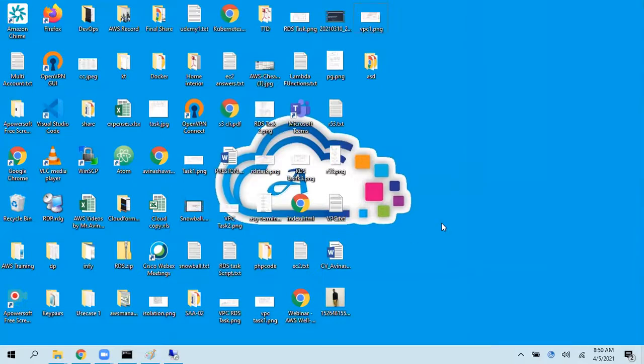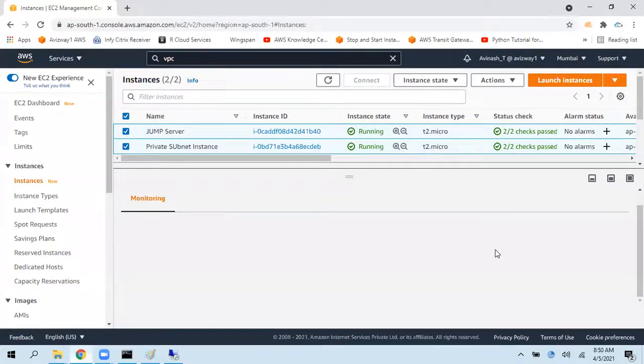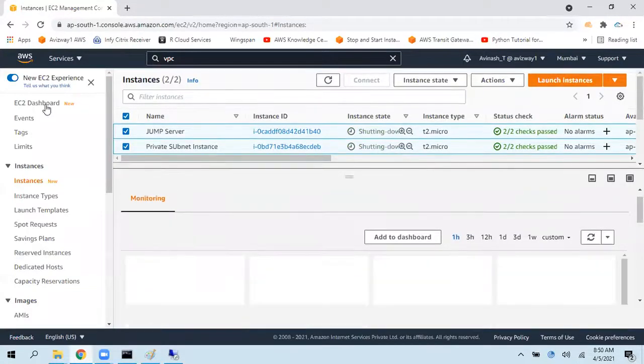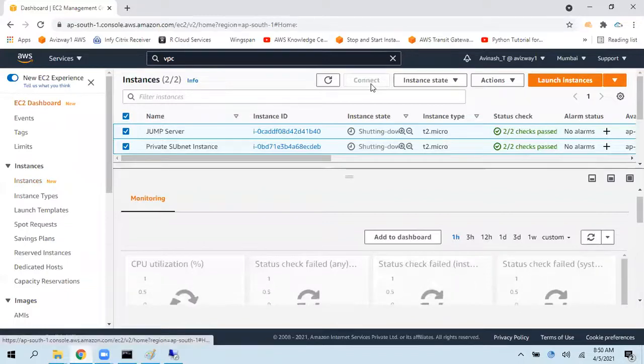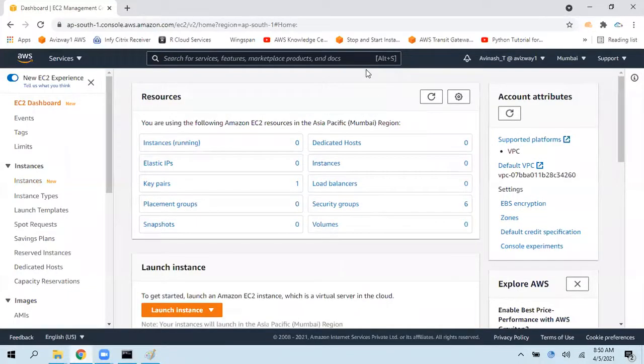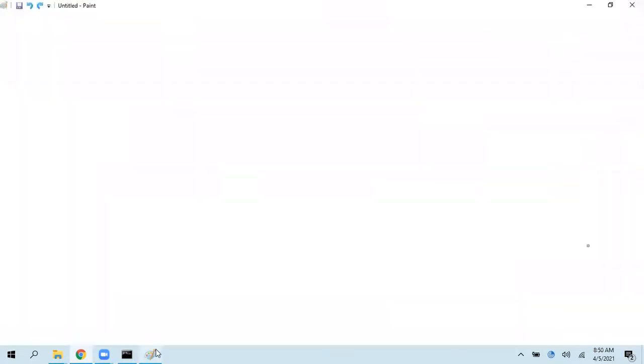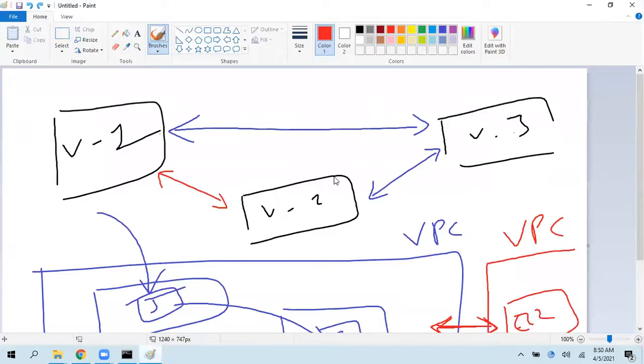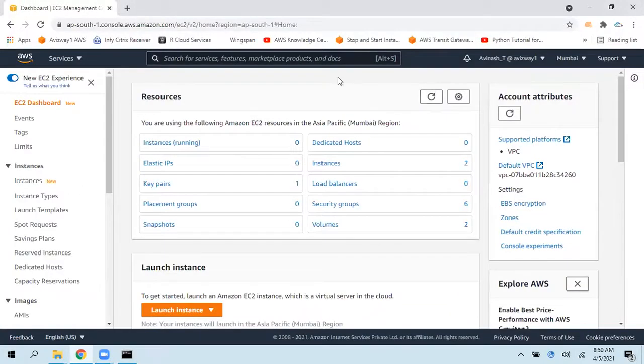Please spare some time and practice, guys. And don't keep any resource in running state. Please terminate everything. VPC won't cost us anything apart from the NAT gateway. If you want to practice endpoints, please practice with the S3 endpoint. Don't create any interface endpoints, as they cost us for every single hour. Go with the gateway endpoint, that is nothing but S3, right? Please try to complete the task which I gave in our last session. Any questions before closing this?